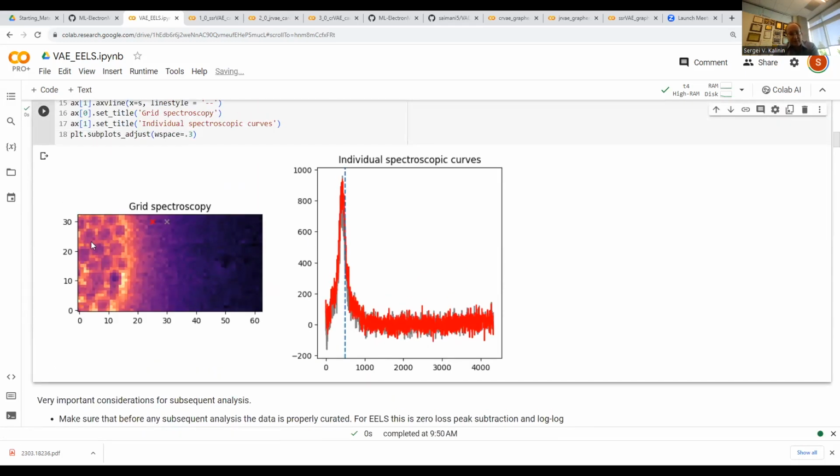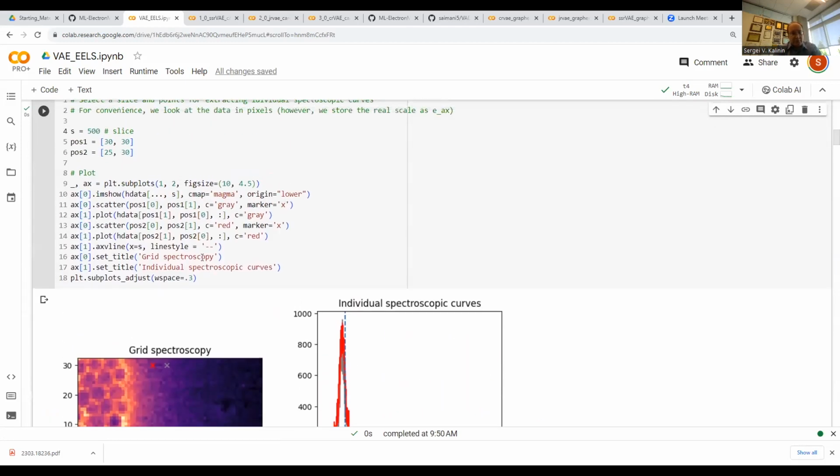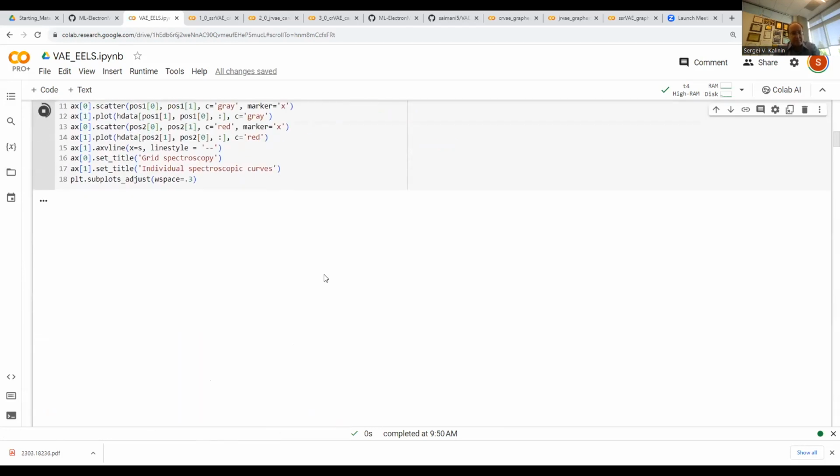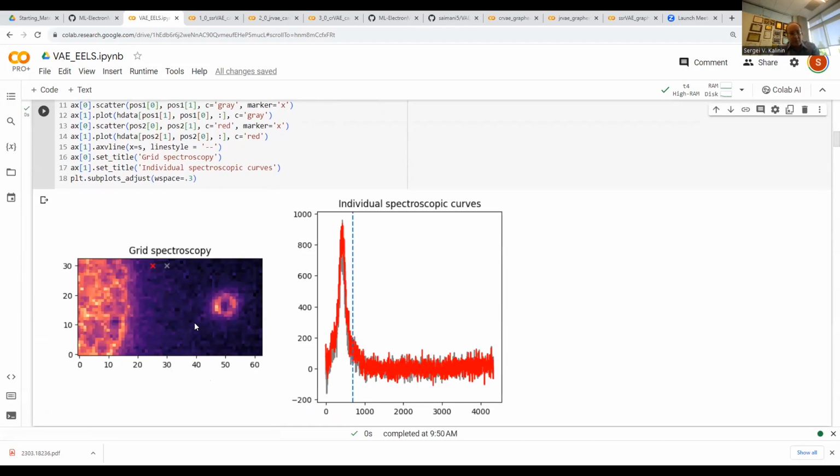In this case, you can see that we start to see some contrast associated with the particles. Let's see what happens if we are in this region where there is a little bit of a shoulder. This would be about 700. Let's see what we have. And lo and behold, the contrasts have changed. In principle, it's not a problem to generate images corresponding to any energy and go through them as a video. Of course, 4,000 is too much for this type of representation.